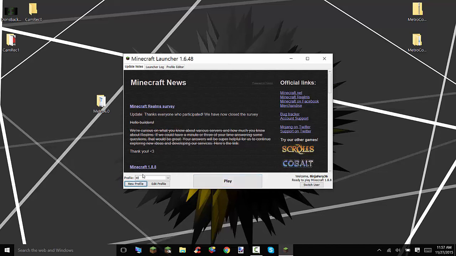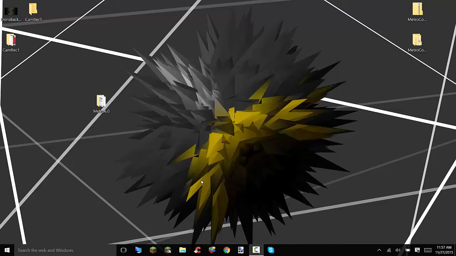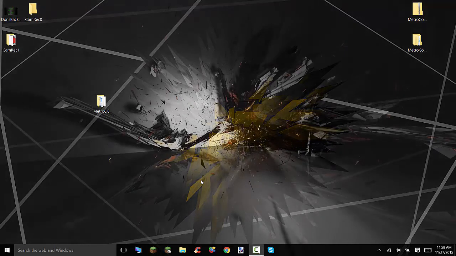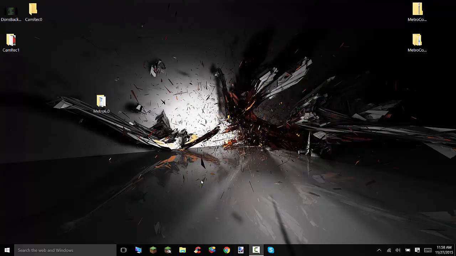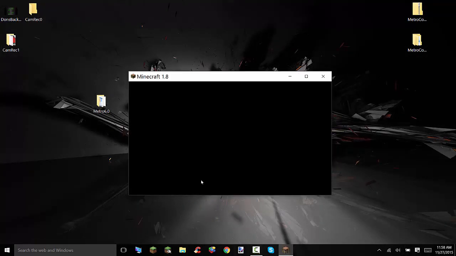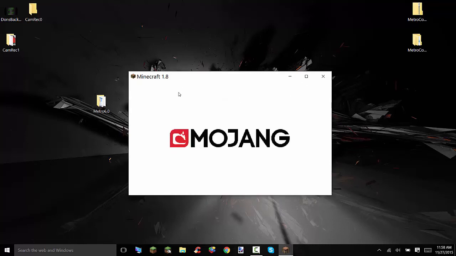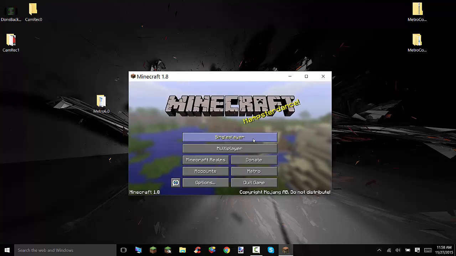Then you're gonna save the profile and make sure that you select it, and you should see ready to play Minecraft 6.0. I'm gonna play, and it's gonna take a little while to actually load it the first time. I've already loaded it, so it won't take that long. But you have to download all of the files and stuff in order to play. And then you can go on to Minecraft servers and single player and play around. So that's really all you have to do. Hopefully you guys enjoyed. Hopefully you can use this to your advantage and have some fun.